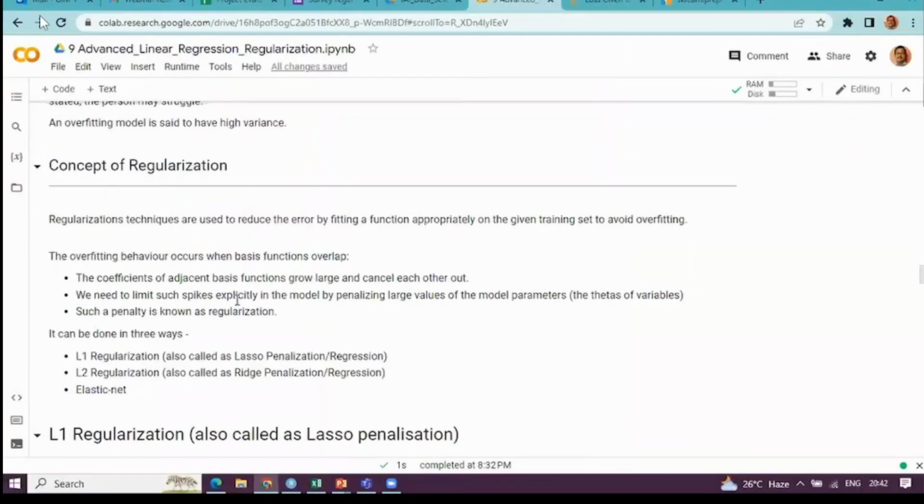Now, how do I address this? Overfitting is a very important issue, because most of the time we end up fitting some complex model. Sometimes fitting a simpler model also happens, but the more serious problem comes when I am trying to fit complex models to the data.